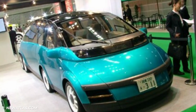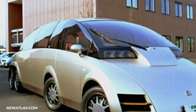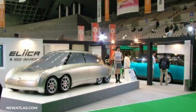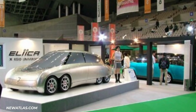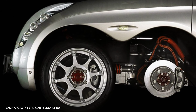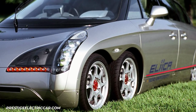8 wheels house 8 individual 74-horsepower motors that team up to give the limo just shy of 600 horsepower, which can shoot the car down the quarter mile in 15 seconds, if drag racing is the kind of thing you want to do in a limo. The 8 wheels and low center of gravity means that the car remains relatively stable during high-performance driving. Since then, the group has moved on to a personal 8-wheeled car, the Elica.